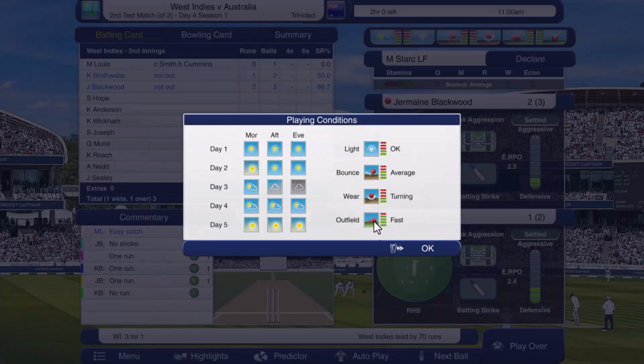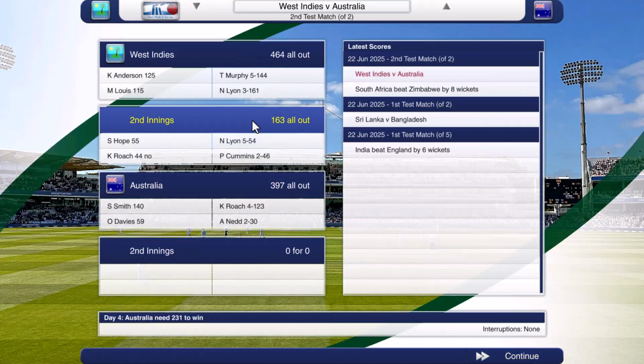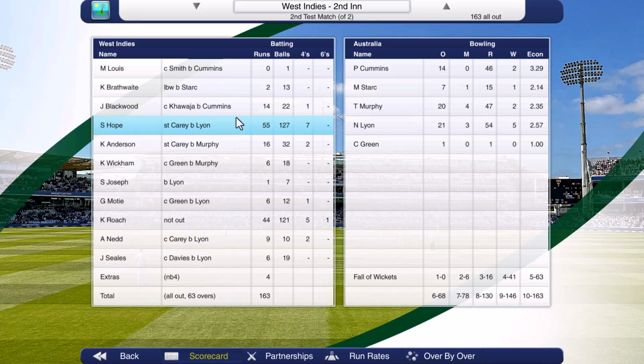It's average weather. It's turning. And we've got a decent opportunity to bat. Can we get a lead? Predicted score is 159, which isn't great. It also likes Australia more again. Now we've been rolled for 163. Shai Hope with 55, but top order gone.